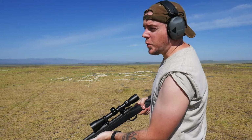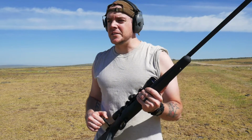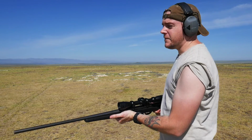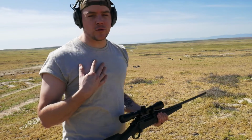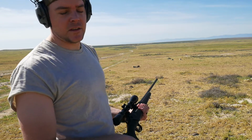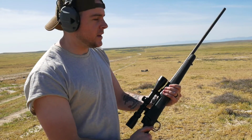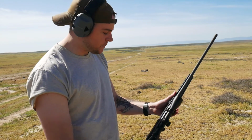That was actually the wind. Maybe it's the ammo. I think it might be the ammo, actually. I think the Coriolis of the earth is actually affecting it right now. The local gun store told me this was bore-sighted from the factory, so I actually didn't bother with it because I trusted them. So I'll probably have to correct my zero. All you really need for long-range shooting is a 30-06 and this 3x9 with a sniper's reticle, and then the rest is the shooter. I'm gonna tell you right now.